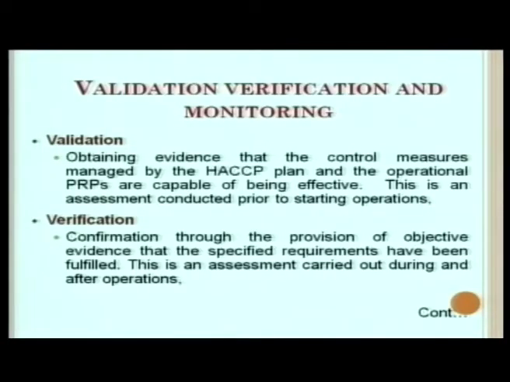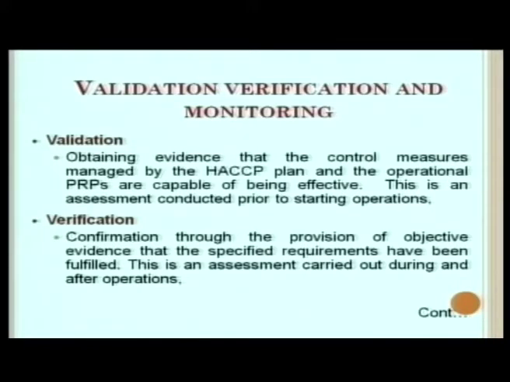Then comes the validation, verification and monitoring. These are three important terminologies which we need to understand. Validation means obtaining the evidence that the control measures managed by the HACCP plan and the operational PRP are going to be effective. That means they have the capability to give the desired effectiveness, desired control of a particular hazard. This particular validation study is being done prior to starting the operation.